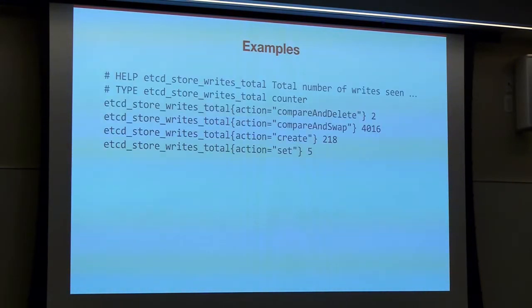To give you some examples, that's a part of the metrics I just showed you from the etcd store. In the text representation, there's always a help string, which is not really mandatory, but you should always use it to describe what this metric actually is about. In this case, it's etcd store bytes. You see this underscore total. One big thing in Prometheus, given that it only scrapes every, I don't know, 30 seconds, or whatever scrape interval when it goes to your targets, is that you don't want to export gauges, but counters. Why, you might ask?